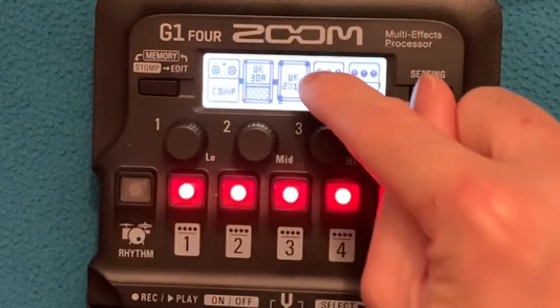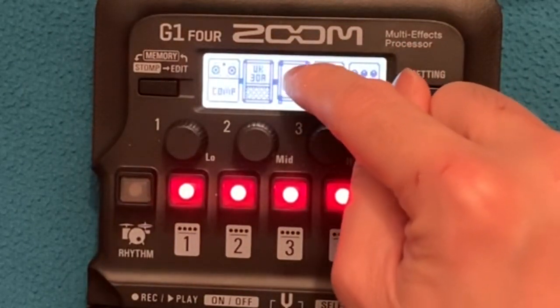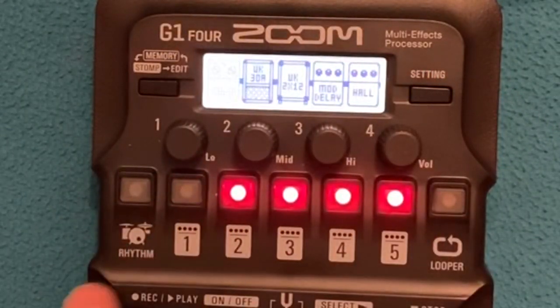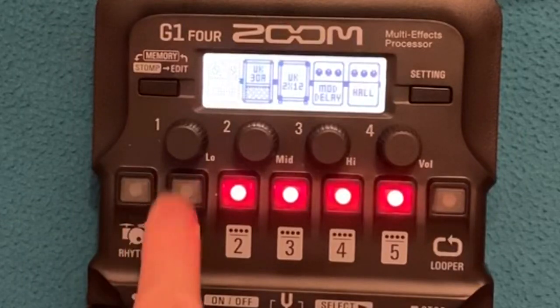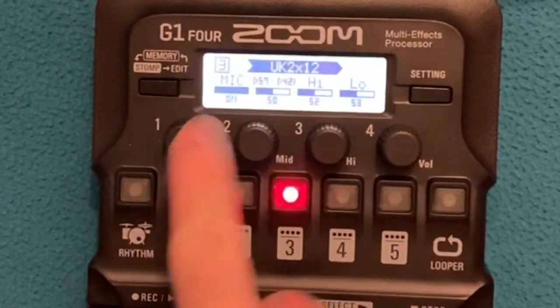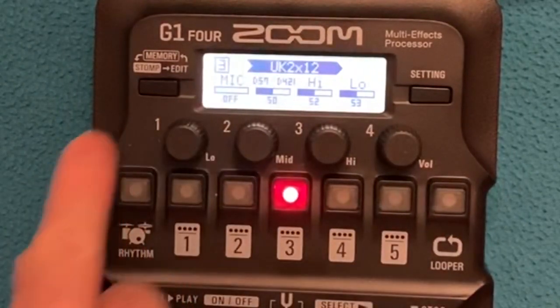And we've got the cab sim. We can turn on and off the cab sim as well as the compressor by either fiddling with it. And then here to turn the mic on and off. Okay, let's listen to the sound of this one.